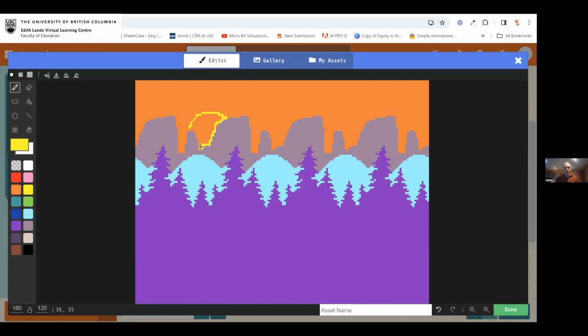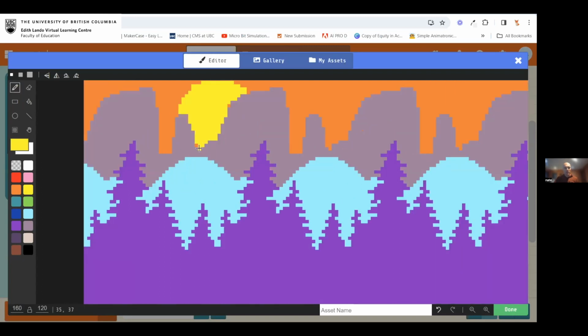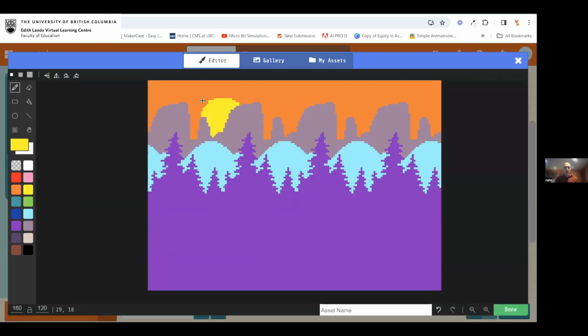So I'm just going to add a little bit of the sun in here, fill it in. And ooh, I didn't do an awesome job of that. Gotta zoom in, get those last little pieces right there, and make some rays coming out of it. Not sure how many rays the sun is supposed to have when it's setting, but yeah, it's not bad. Okay, all right, I'm going to come back now.